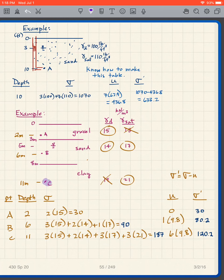Now I look at point C. Well, point C has what? It's got 3 meters of gravel, 2 meters of dry sand, 3 meters of saturated sand, and 3 meters of saturated clay. So I've got 3 dry gravel, 2 dry sand, 3 saturated sand, and 3 saturated clay. And I use the gamma values in the table. Just add them all up, very straightforward. Everybody gets this, it's simple. So I get that for my sigma.